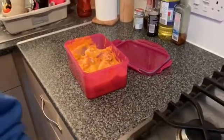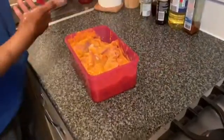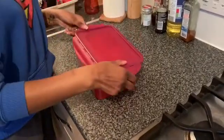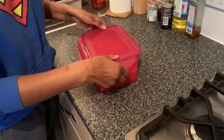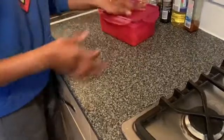And there you have it, guys. So that is going to be marinating for 24 hours, and then we will cook it out tomorrow. So I'll just put a lid on that, and then I will stick that in the fridge later.